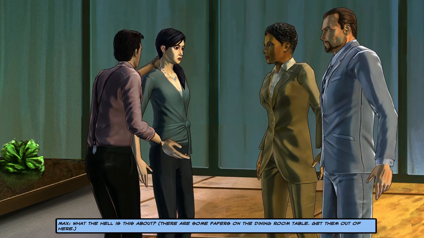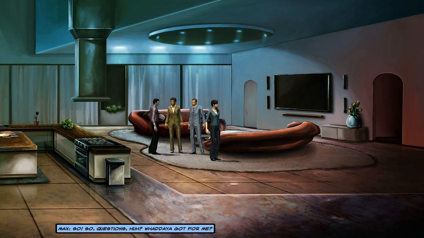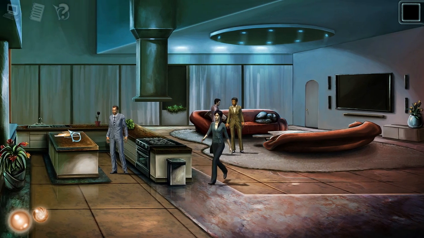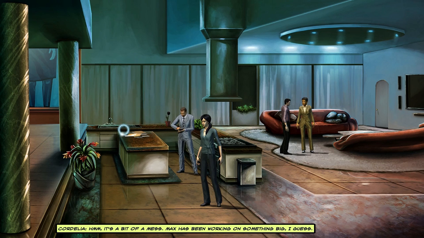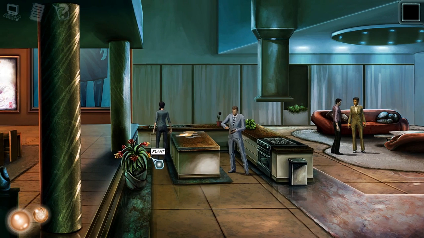There are some papers on the dining room table. Get them out of here. So questions, huh? What do you got for me? What? What papers? Dining room table? He seems to have already found them. It's a bit of a mess. Max has been working on something big, I guess. Yes, and apparently I have to get rid of them. I'm sure he hasn't done something suspicious, no.